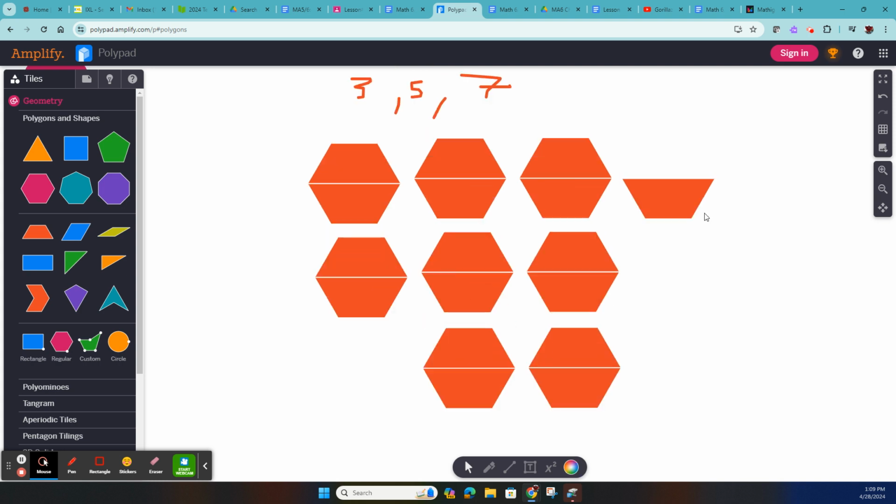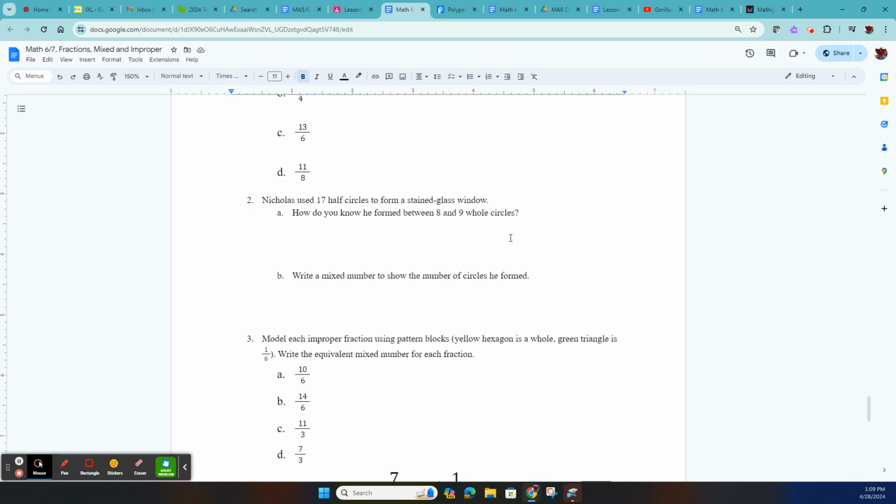Cool. So I know that this is going to make in between 8 holes and 9 holes because it's an odd number. When I'm adding halves, I would rather have an even number because we always have a pair of halves that go together to make a whole. So how do I know it's going to be in between 8 and 9? Well, I know 16 divided by 2 would give me 8, and 18 divided by 2 would give me 9. So of course, 17 is going to be in the middle.